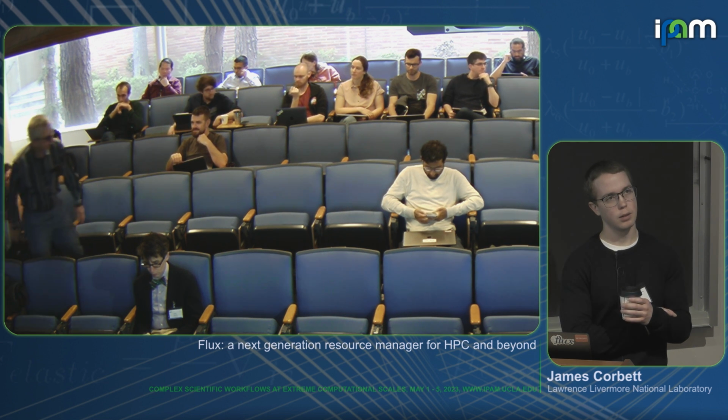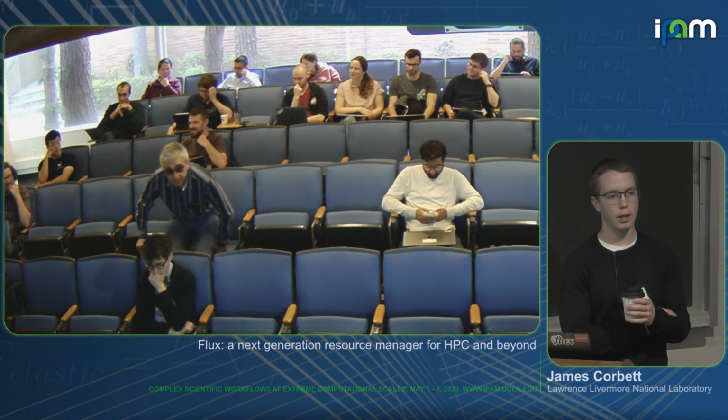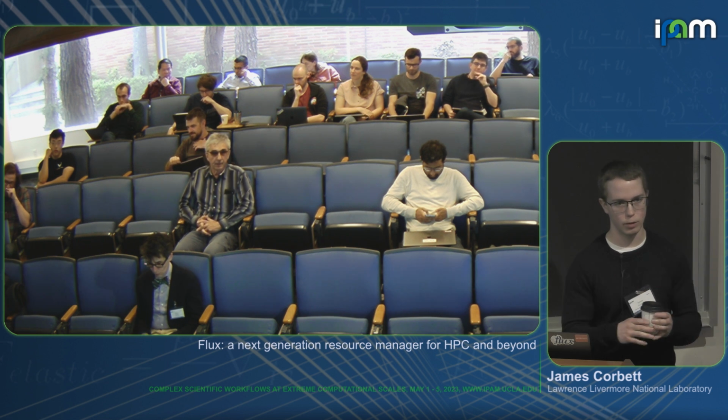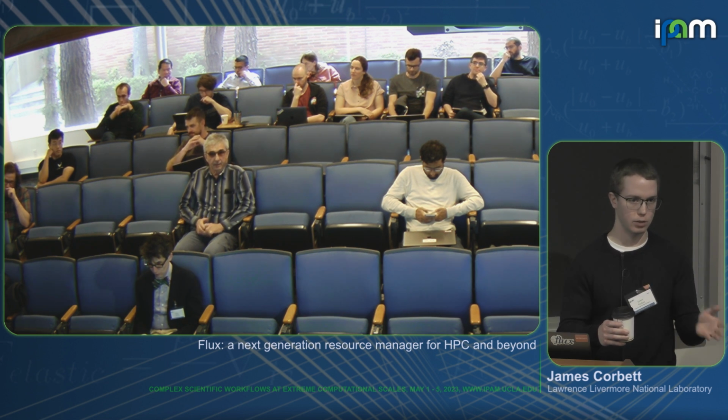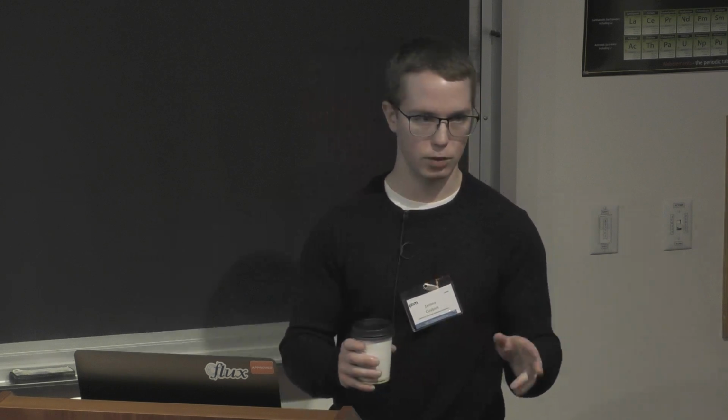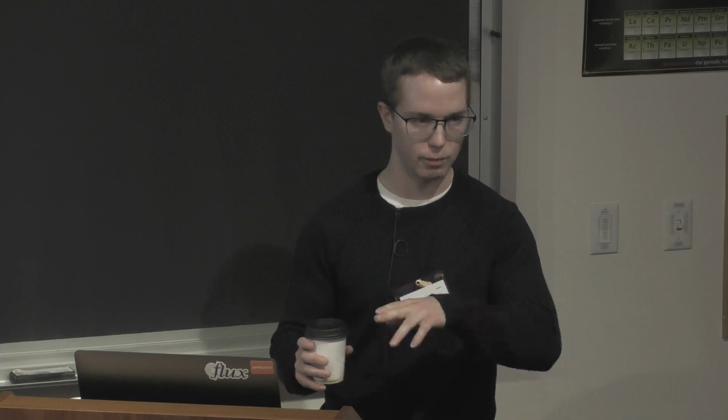I see. Maybe we can talk offline. I think the answer is we can't do that, or Flux wouldn't support that with just a simple interface call at the moment. You'd have to have some extra logic for it. If you just want to start a job whenever another one finishes, you can support that by adding a feature of the job saying start it when this other job finishes. But something like start this job when 4 of this set finish, that's not something we support yet. That answers your question? Yeah. Okay, cool.